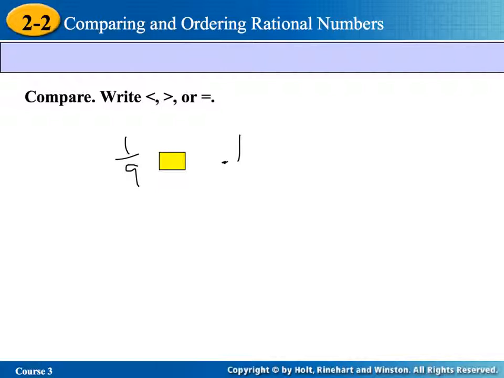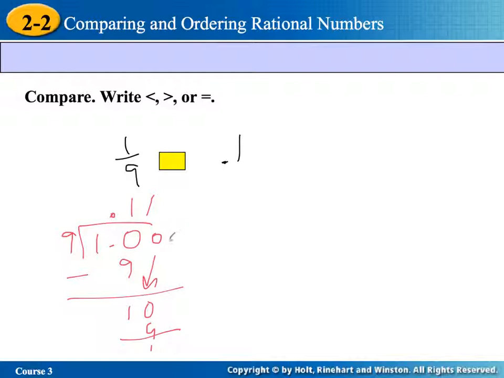So if I look at this, I'm going to take 9 into 1.0. 9 into 1 doesn't do it. Can't do it. So I'm going to plug in how many times does 9 go into 10? 1 time. Subtract. 10 minus 9 is 1. Bring down the 0. 9. Oh my goodness. Does anybody see a pattern developing? Yes. There is a pattern. It is 0.1 repeating. So I know that instead of 1/9, it's 0.1 repeating.